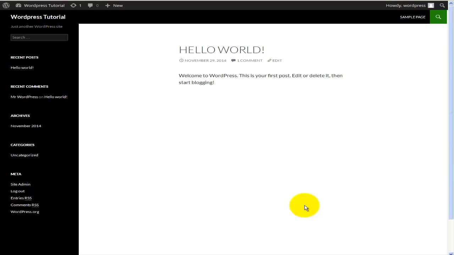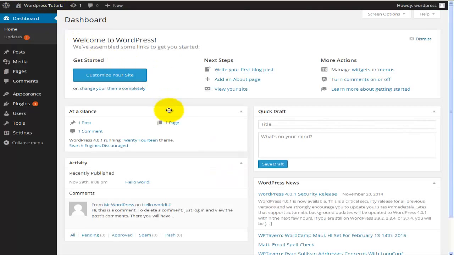Now anyone who knows the URL of your web page can access this page, and they can find all the information here. This is basically where your web page is located. If we go to the back end, or what's called a dashboard, you will be presented with something that looks like this. We've seen this before, so basically this is where all the changes are made, and only people who have admin rights can access this page.